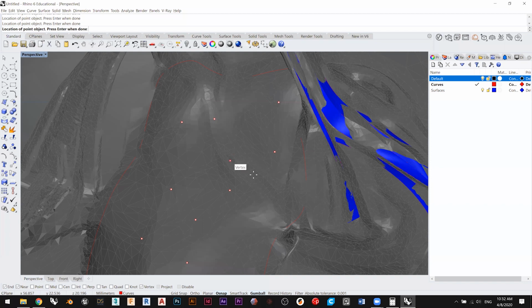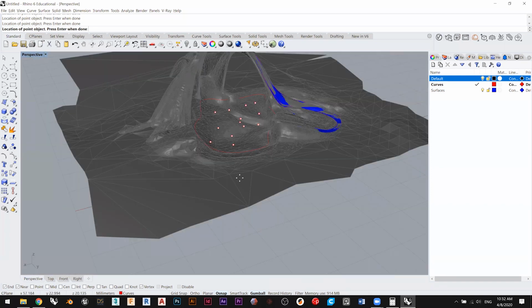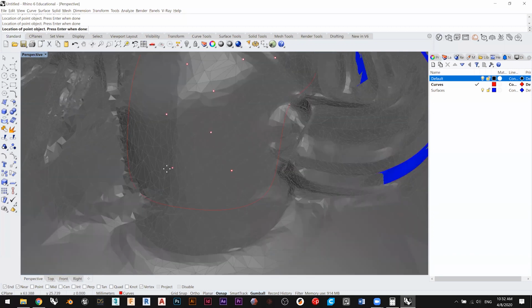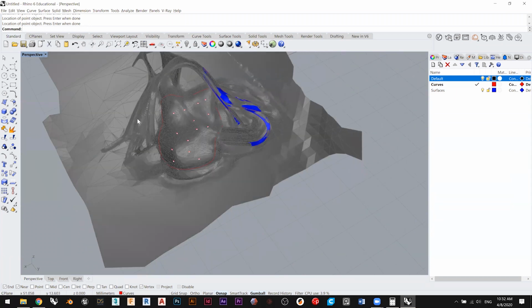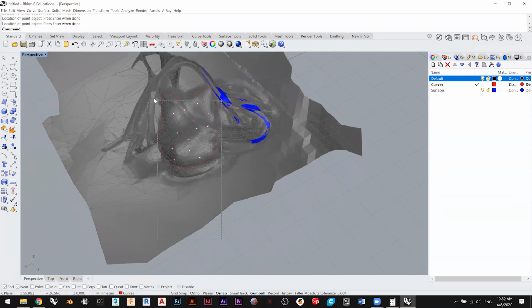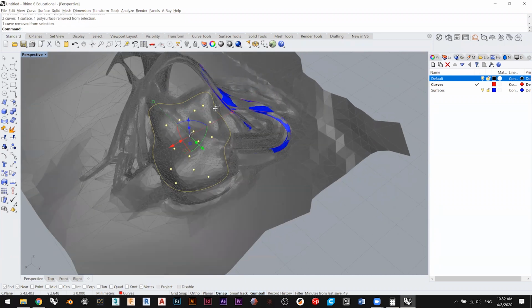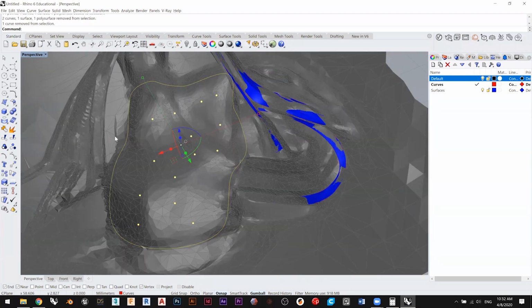Right? Like that. And I'm doing it in a very quick and dirty way. I would usually spend around half an hour with just this portion, just to make sure that it's clean. But the beauty of patch is that it works with curves and points at the same time.